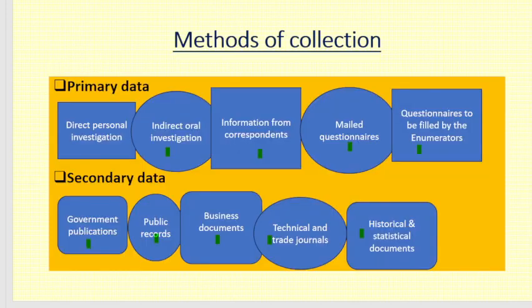So what are the methods of collection of data? Let's say here, in the primary data, how can you collect the primary data? The flow chart is made over there. There are a total of 5 ways. First is direct personal investigation. This personal investigation is basically the interview. Who is doing this interview? The investigator is doing this interview. He's asking the respondents directly, posing the questions to the respondents and getting the answers. That is the primary source of collection of data. Primary data is also called first hand or original data.